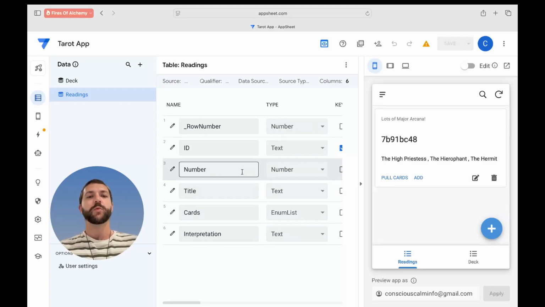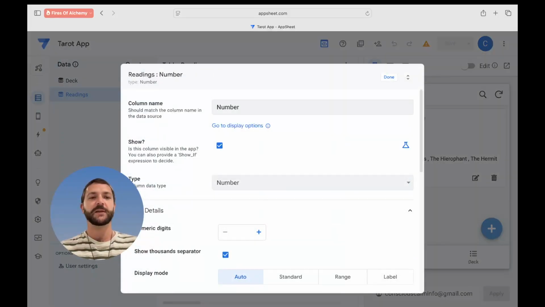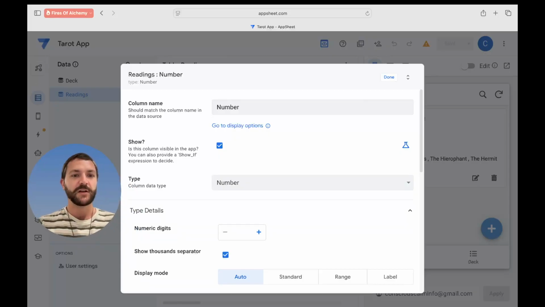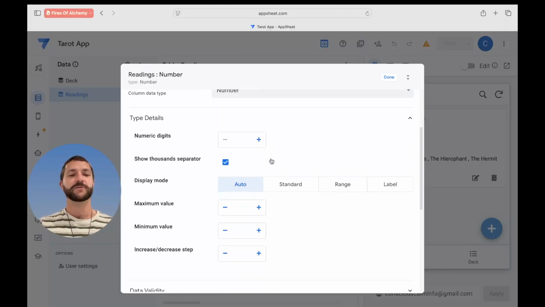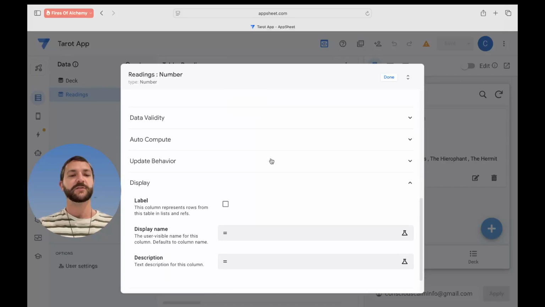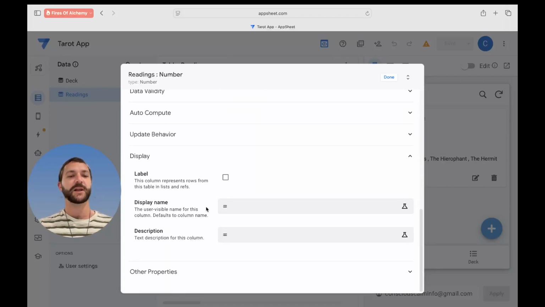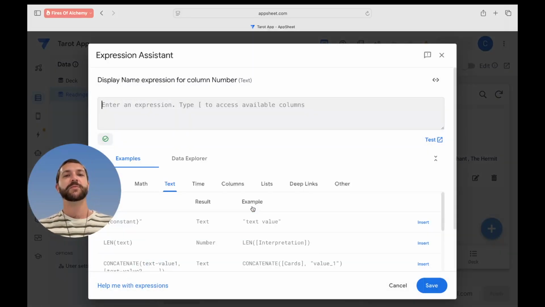So what we actually want to do is click on edit, and then we're going to change the display name for this. So if you just scroll down, leave column name because that's like the official name. But if you come down to display, you can see we've got display name. So this keeps the column name inside the sheet the same, but it'll display a different name, whatever you want, in the app.